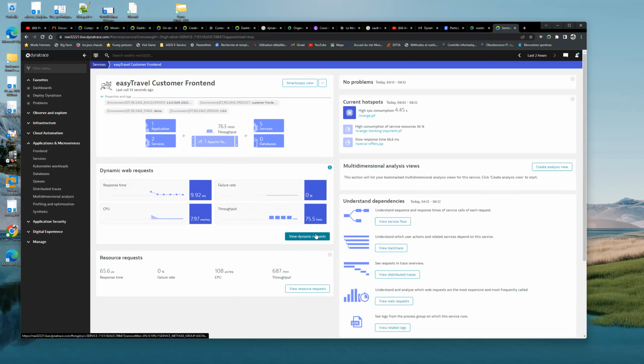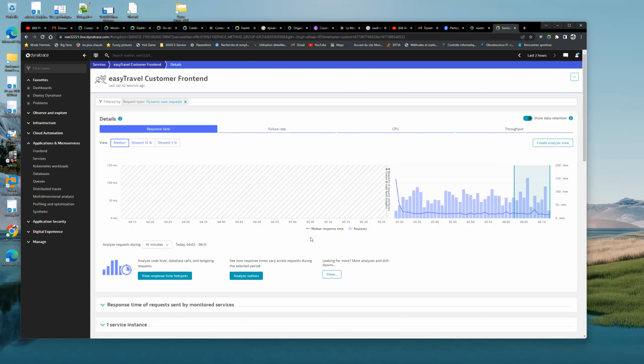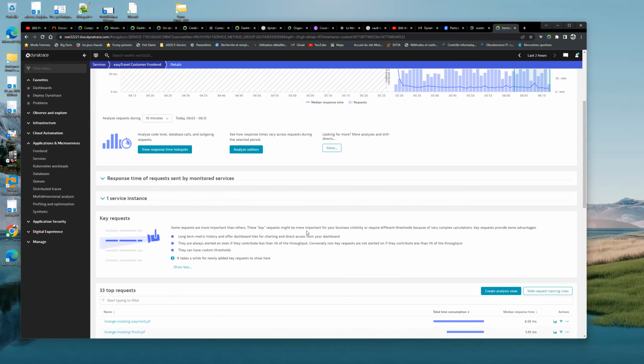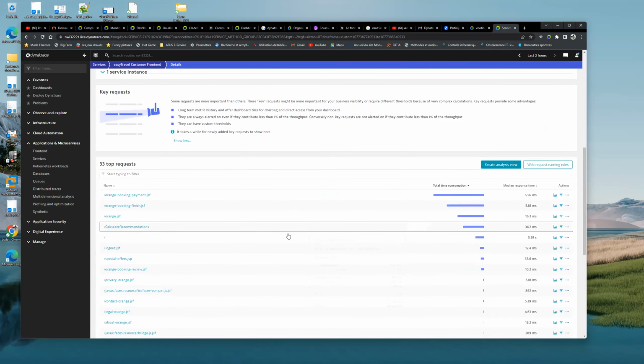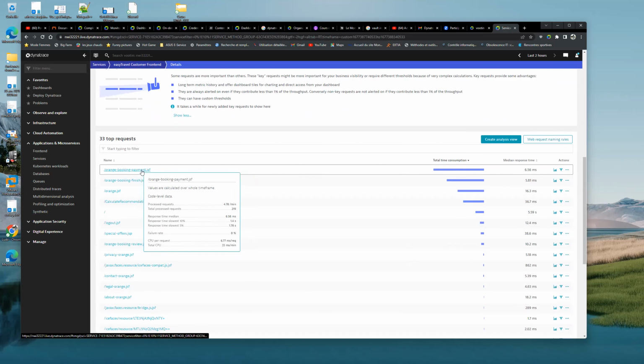So either you can go from this page also. If you are not directly, you can go to that custom multi. Okay, now you scroll down. So for this application, this is the front end, right? So in this, there will be all the requests. For which request do you want to configure? Suppose you want to configure the payment page, payment.js. Just click on that.